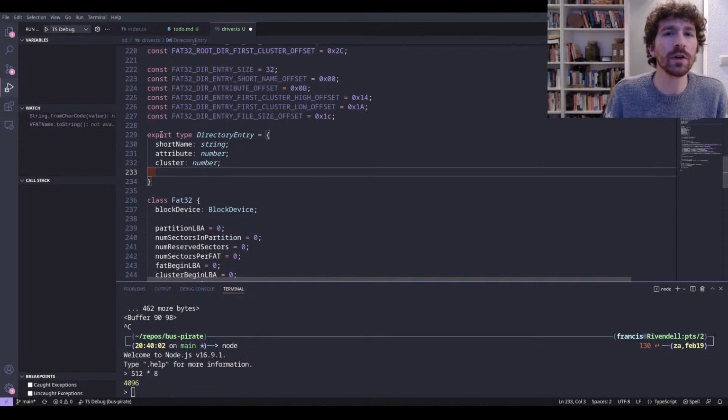And obviously we could actually go back to LBA, right? The formula that we have, we could just rearrange it and go back to LBA from cluster, but there's not much use in doing that for now. So cluster, and what was the last one? File size.